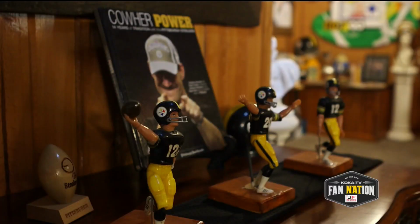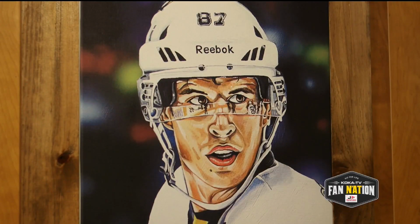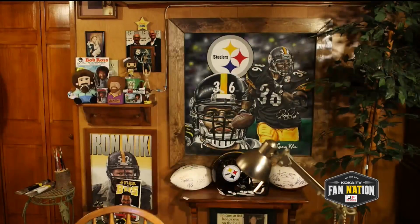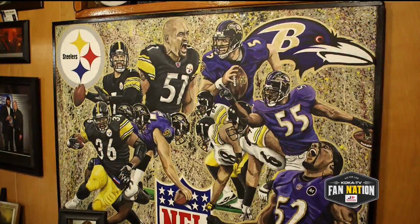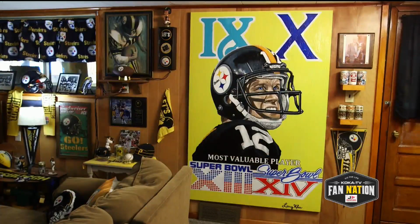So for example, right behind me there are these guys. They were produced by Sears. You know how you get the Christmas catalog? They're called NFL Teammates. That's a poster from my childhood that my brother-in-law Joe framed up for me. So that thing's probably 40-some, 50 years old. There's pen and ink drawings, bobbleheads, cereal boxes, baseball bats, signed football helmets, footballs themselves. The list goes on and on. I mean, it's a smorgasbord of Pittsburgh sports memorabilia. Of course, there's a ton of artwork here.